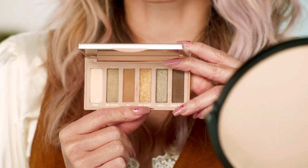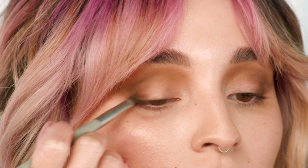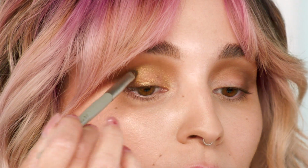For my highlight, I'm gonna be using the shade Hot Stuff. I'm using the Sephora Collection smudge brush, and all I want is to create a nice highlight, nice and pigmented, to give that perfect glow that us Virgos and Earth signs have. We're just beaming all the time, you know? Going to the next side to do the exact same thing. Really stamp it in there.